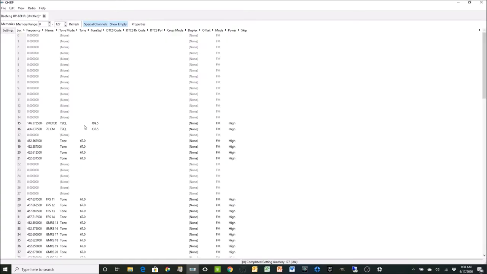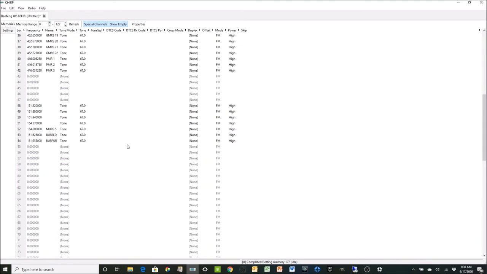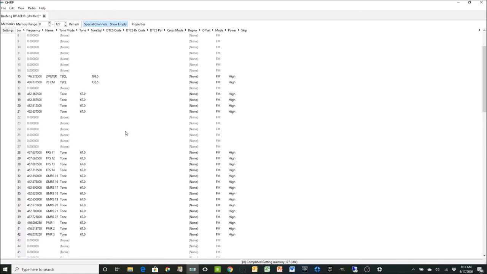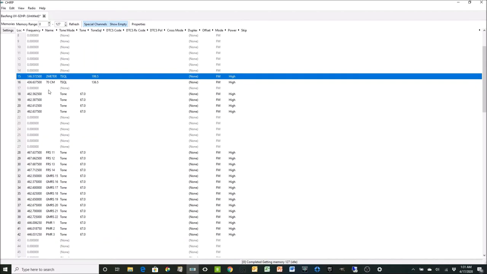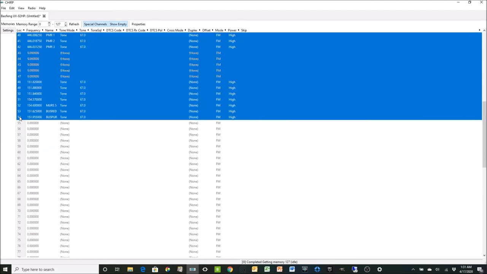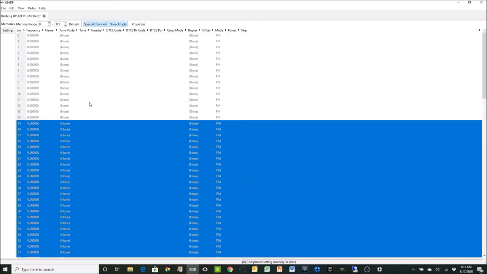So now you see there's several different frequencies already on the radio. A lot of times the radios will come from Baofeng with different kinds of frequencies, none of which seems to make any sense to me, but they seem to have a lot on there. So to clear that off, basically what you want to do is click on the first frequency listed there, which is 15 in this case. Then scroll down to the last one, which is 54 in this case, shift click that, and then hit the delete key, and there you go. It has cleaned off all these frequencies you're not going to use.